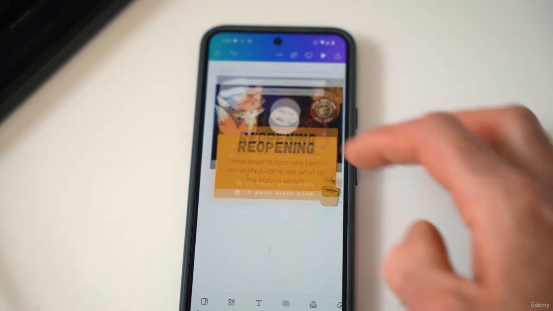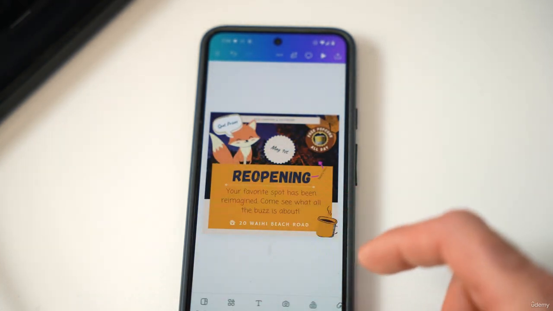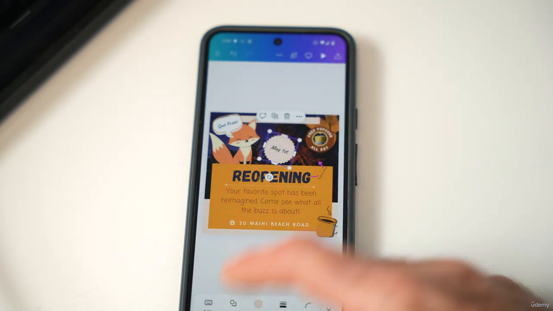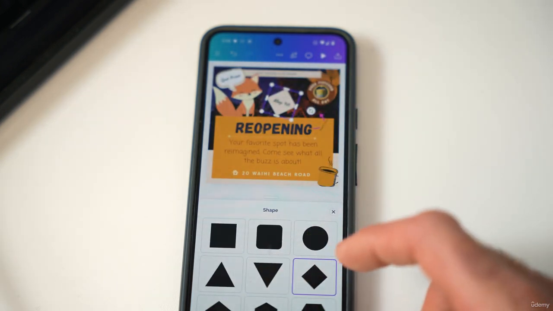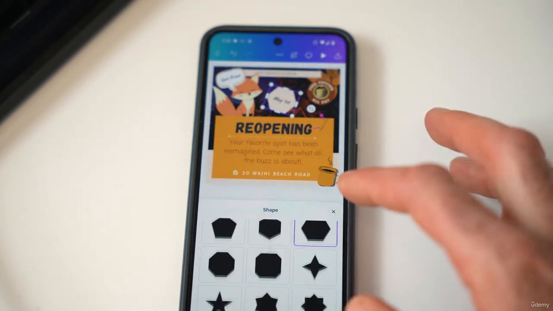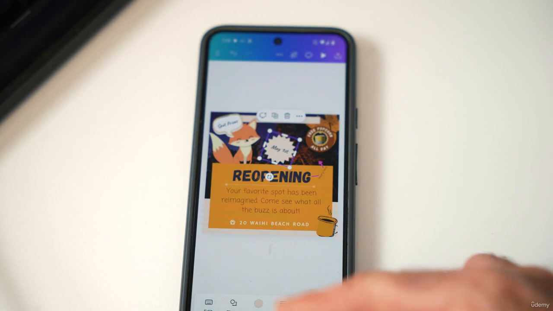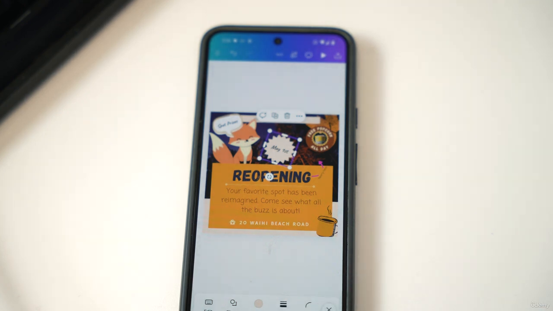Actually, that's not what I want, that's editing the text. Select on it. If I go to shape, okay, remember those shape options we had? Oh, I didn't select on it, come on. Okay, I can come into here and remember we've got those different shapes we can do. So we can do everything on the mobile app if you're prepared to figure out where it is. I can change the color of it, add a line, change the corners. Everything that we've learned so far in the course can be done on the mobile.